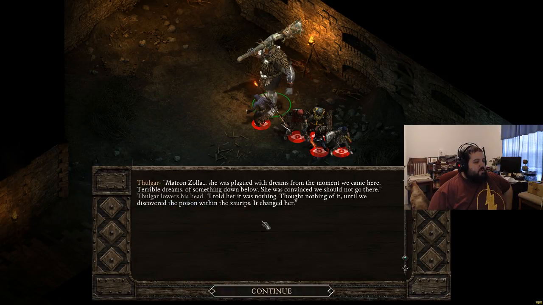What happened to your leader? Matron Zola. She was plagued with dreams from the moment we came here. Terrible dreams of something down below. She was convinced we should not go there. Tholgar lowers his head. I told her it was nothing. Thought nothing of it until we discovered the poison within the Zorups.